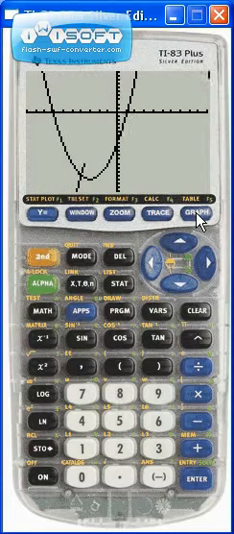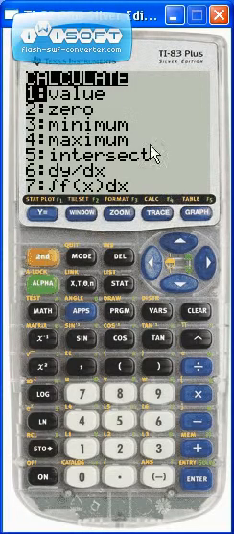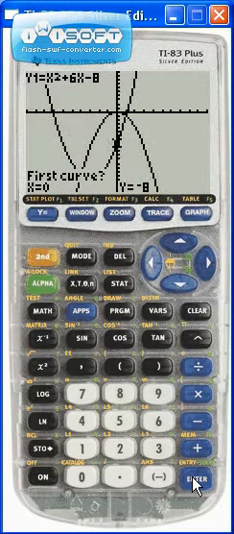If I graph, it looks something like this, and I'll notice that these two are going to cross each other at two different places. One down here, one down here. Those two I can find just by using that intersect feature. So I'll show you that. If you go to the second calculate, right there, number 5 intersection. Again, you can scroll down or just hit the number 5.